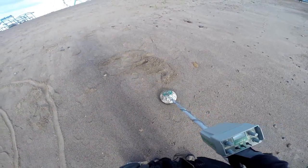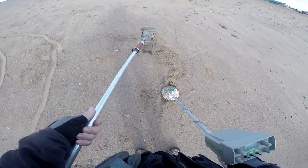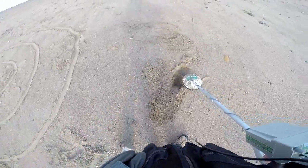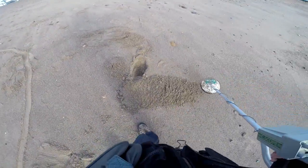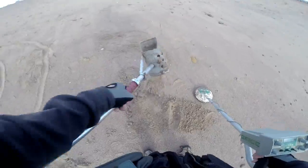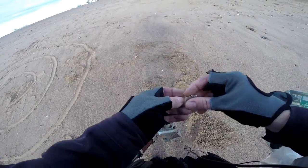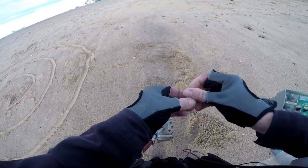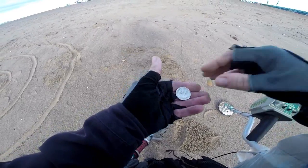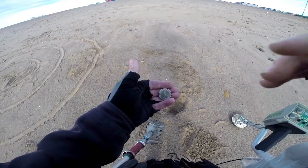Right, got a stonking target there. Let's go for a live dig, but no luck. Piece of rubbish. It's out the hole. Saying it's there. Right, we've got it in the scoop. Hey! At last. And that is... oh, it's unusual. That is a Pleasure Beach at Skegness beach token. That's something different. Nice memento of me break.